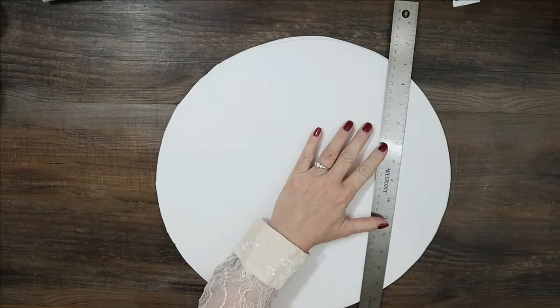And for this craft, in my opinion, the hot glue is good enough. It holds together because we're going to be using ribbon at the end in addition to hold things together. If you want to use wood glue, you can for a stronger hold, or super glue would work. E6000 doesn't, from my experience, it soaks in the wood, but super glue is an option as well as wood glue, and that's what you have left when you're all done.